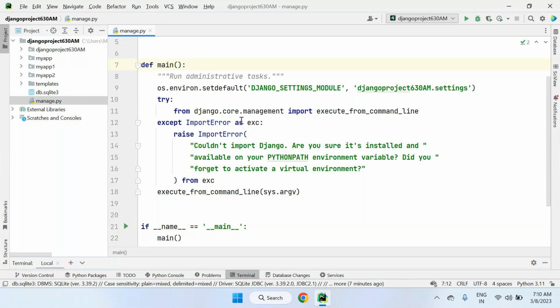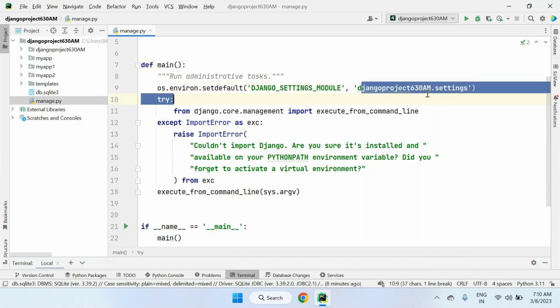The moment we start the server, first manage.py will execute, and manage.py will execute the main method. Look at the environment also: by default it sets the settings module. Whenever, for the first time, we pass the command python manage.py runserver, manage.py will execute the main method. The main method has what settings?